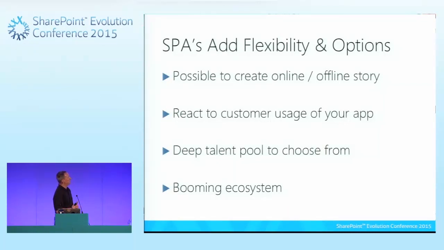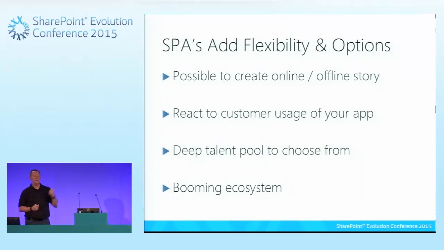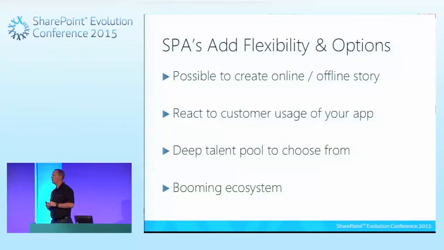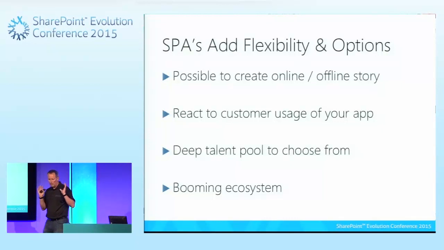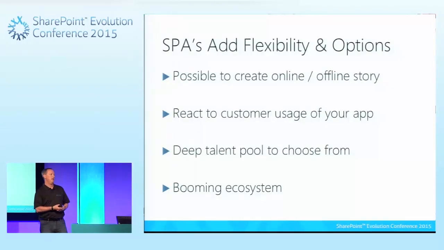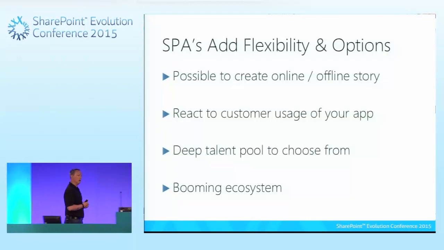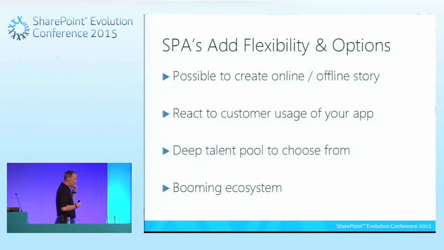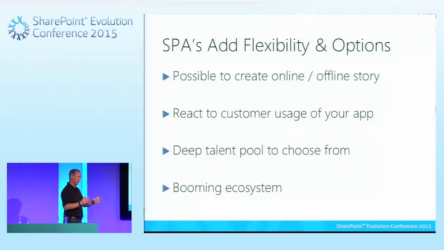All right. So this is some of the flexibility of SPAs here. It's possible to create an online or an offline story. The second one right there, this is really cool. I did this for one of my customers where we wanted to be able to build the application, but we wanted to test what the experience was going to be like, and we wanted to modify the app based on user experience. So we sat down and spec'd out what they wanted, got the whole thing ready to go, and then they said, we have this one feature that's really important, right?